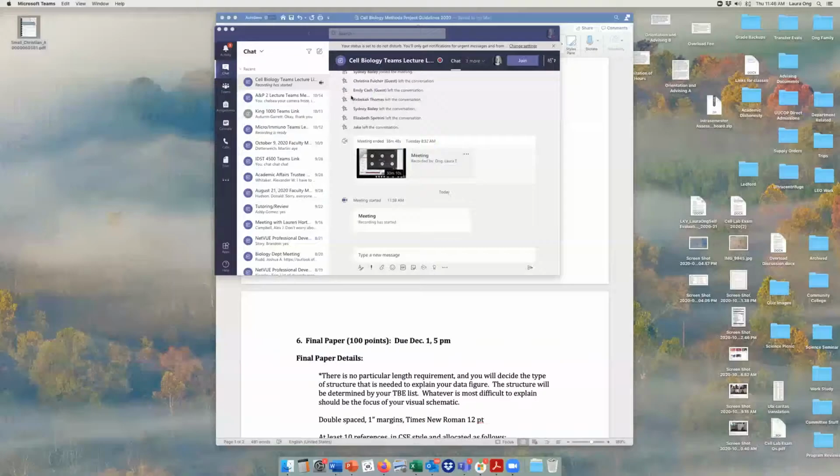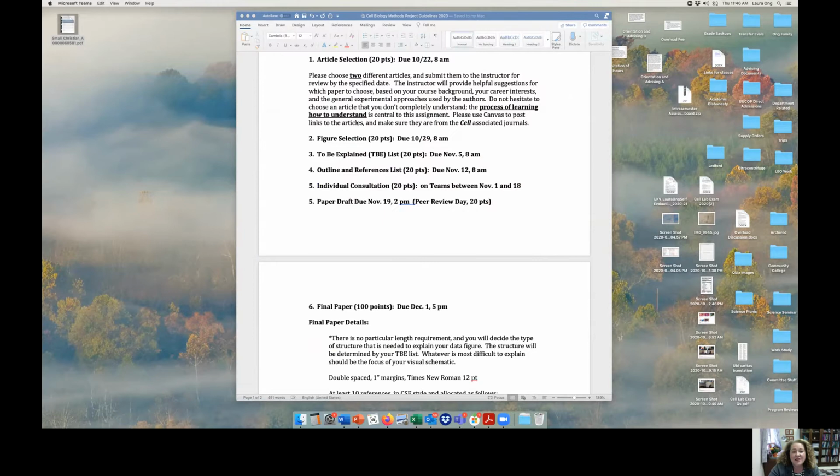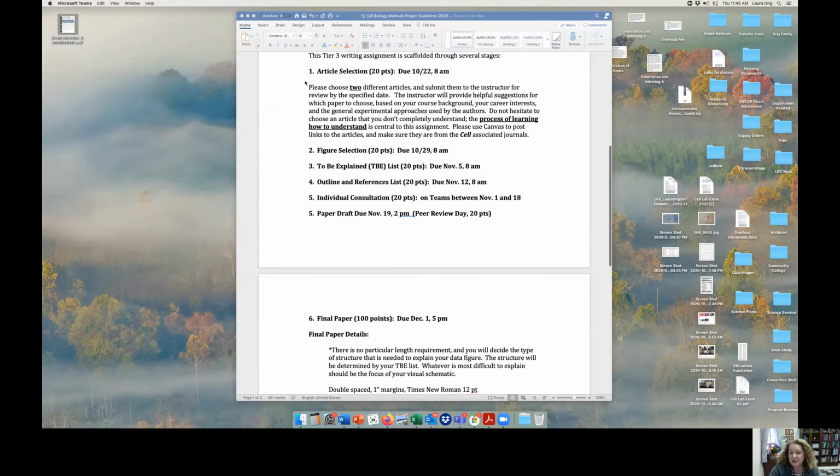It also forces you to work on this every week and to take your time and build a quality paper by the end instead of rushing it at the last minute and throwing something together, which I know is human nature to do. So let's look at the individual steps of this scaffolded project. You're first going to select 2 different journal articles that you might want to use.